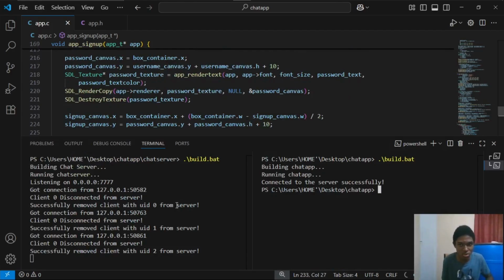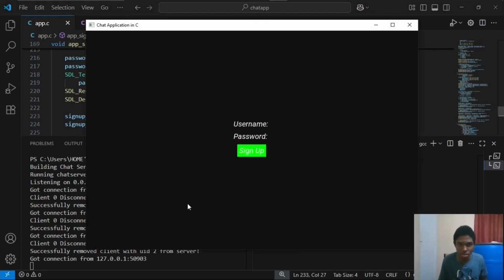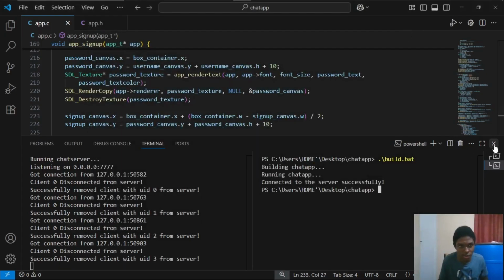So let's try to recompile our code. Let's wait on that to build. Alright, so it built successfully. So now guys, you can see it has the username right here and the password and the sign up there as well. So yeah.